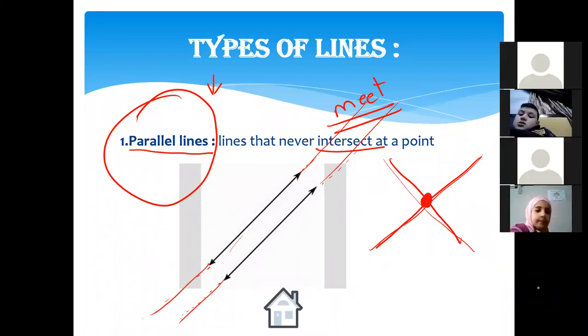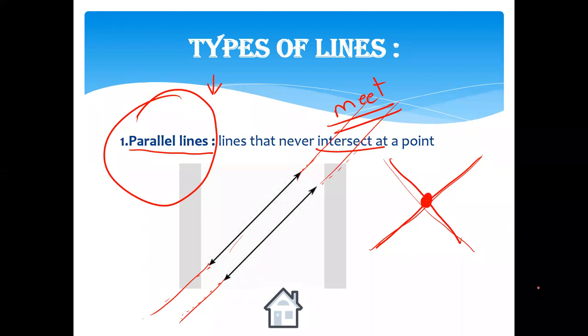Teacher, what do you mean parallel line? Amal, you did it with your fingers. They are facing each other. They never meet at the same point. They're the same, parallel lines.